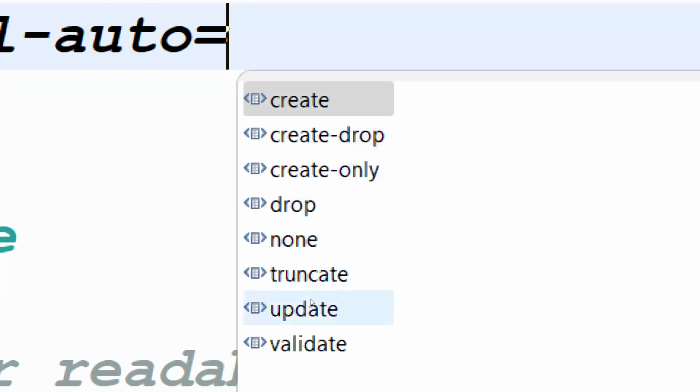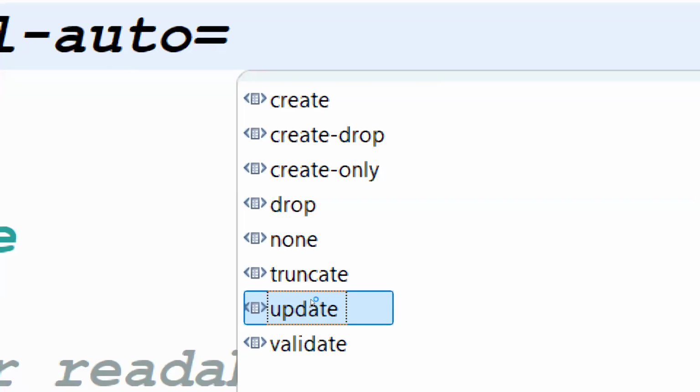That's why we use the update property here. What will update do? The first time, the table is created. When you run the application multiple times, the table is not created again; directly the values will be updated. With the previous H2 database, the table was created every time. But this is a permanent database, so the first time the table is created, and the remaining times the data should be updated.